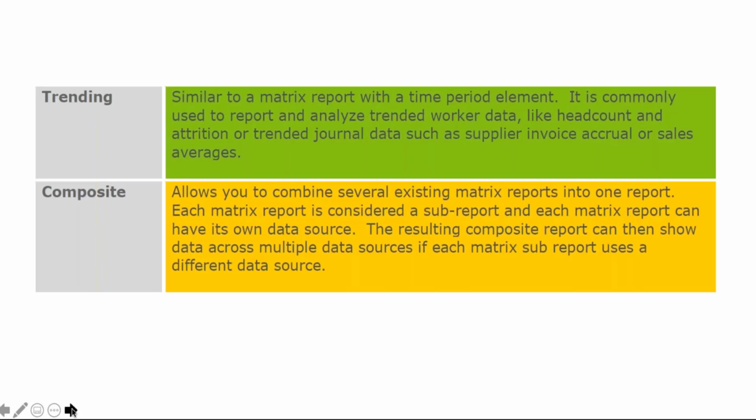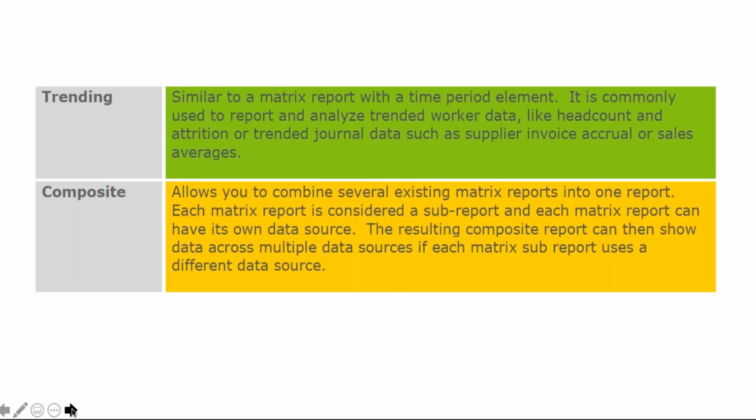Then the last and the most interesting and the most complex one happens to be composite. Even though complex, I like it as a reporting methodology because it helps you do so much. Composite report is when you have to present data from two different data sources or from two different time periods, or basically have to present data in a particular format which cannot be achieved via the rest of the reporting types. That is when we build composite reports.